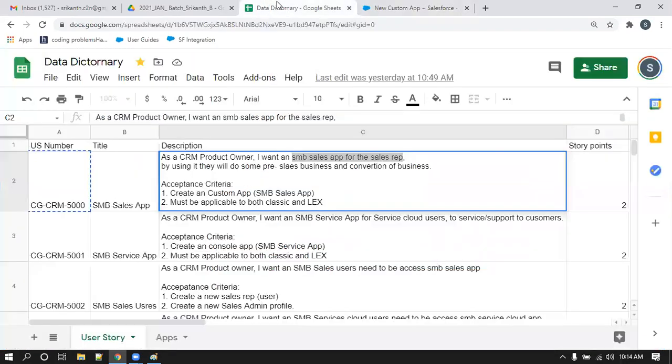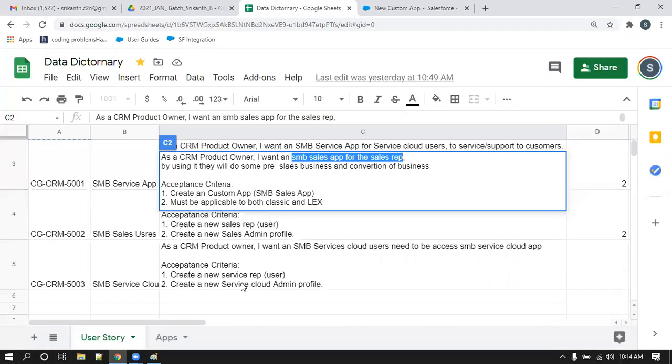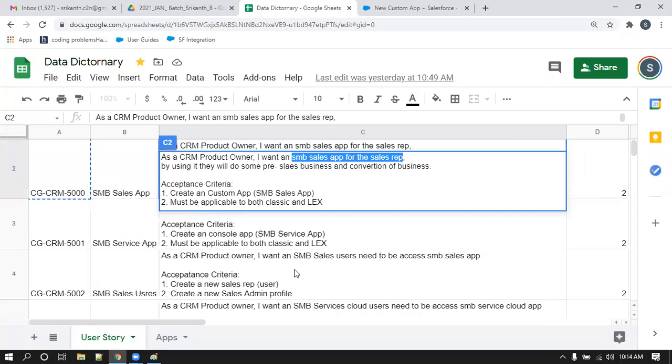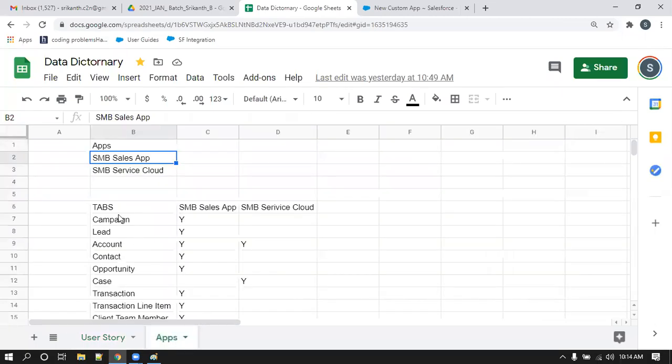For tabs, I don't have any story, but I have clarity here. They are saying that for this app, these are the tabs they're expecting: campaign, lead, account, contact, opportunity, and cases. Not cases.